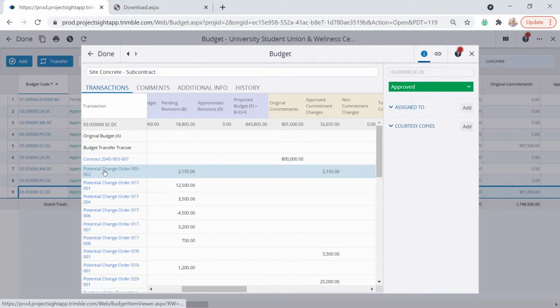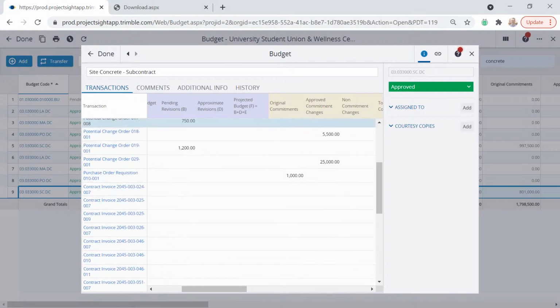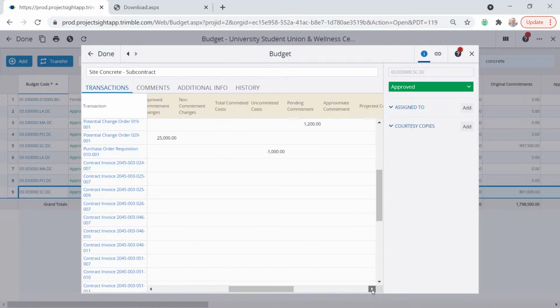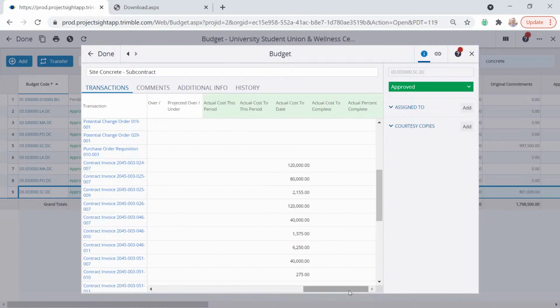And the unique thing about our system is we can do change orders, a single change order. So this is change order number 5 across both the budget side and the cost side. Okay, so that's what you're seeing with that budget, with that change item. And then further down, we have the invoices that are going to go across into our green section, which is the actuals.